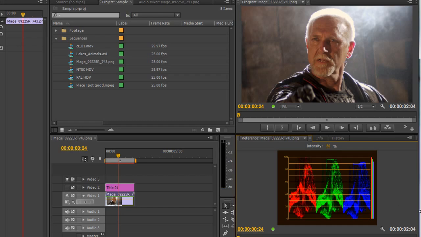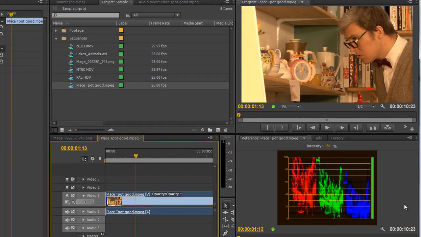But occasionally you get shots that aren't well balanced. For instance, let's open this one here and have a look at the RGB parade, and instantly you can see that there are problems. The reds are completely different and they're skewed from the greens and the blues. The greens and the blues are closer, but they're still not ideal, but the reds are completely wrong.